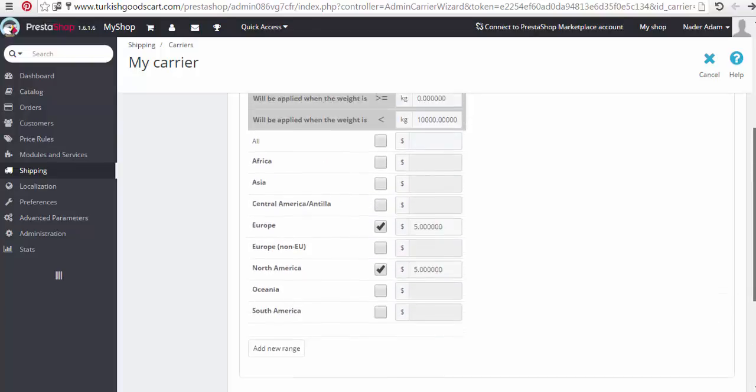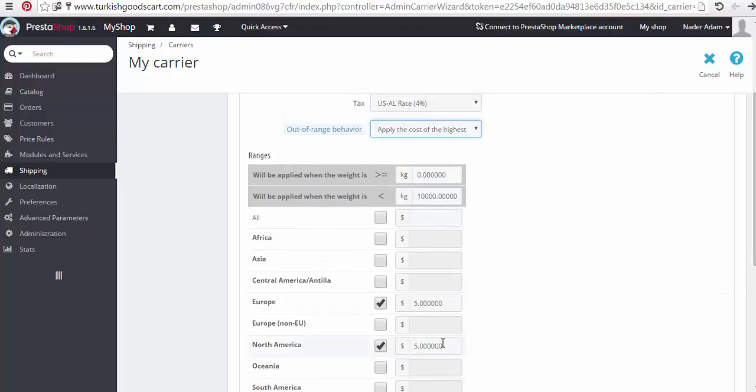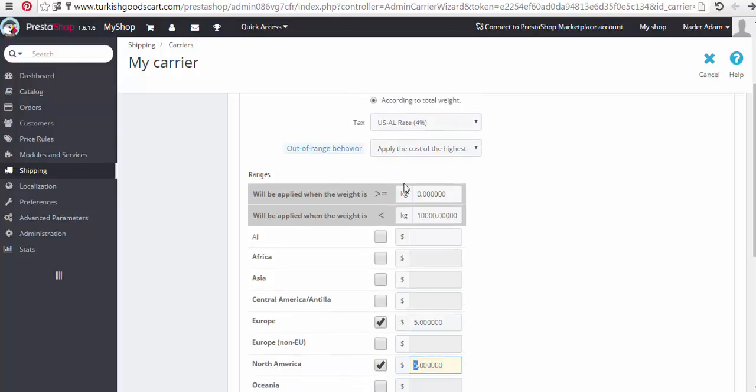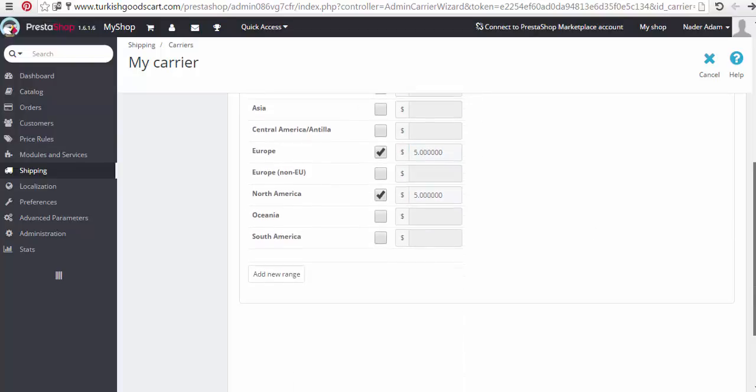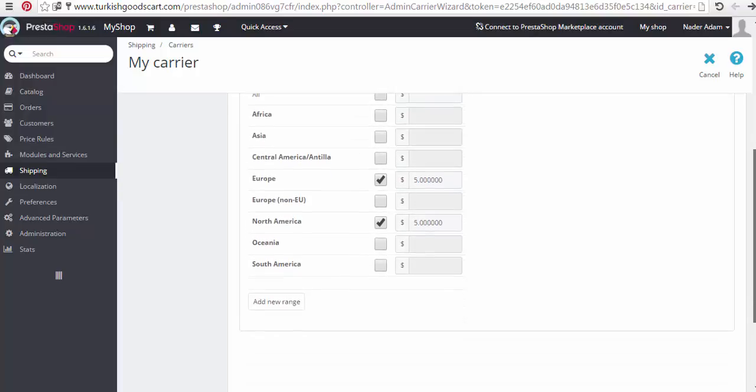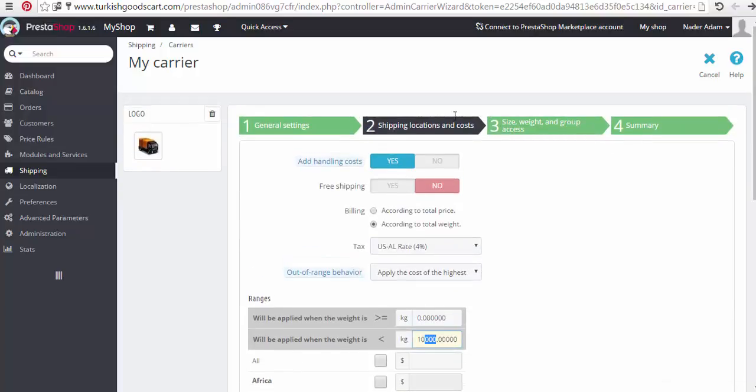Here as we scroll down, we see the number for Europe, at least $5 for shipping, and it will be applied when the weight is greater than or equal to 0 kilograms and when the weight is less than or equal to 10,000 kilograms. That's good. So that's all for this option here.